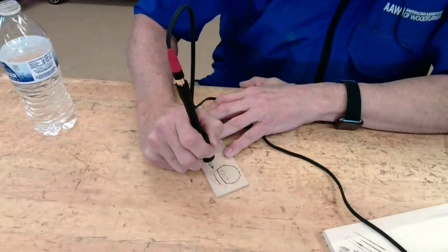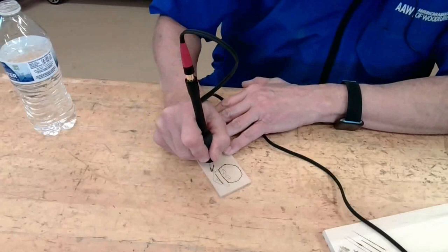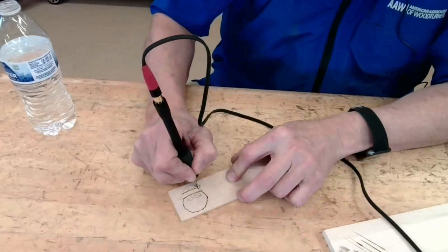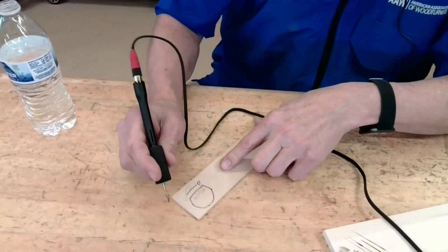And then I'll do these little mistletoes. The other thing, like I said, is don't worry about staying in your line. The line is just a starting point. Quite a few of my burn marks do not follow the pattern that I drew on with the pencil. And you erase them and nobody knows.